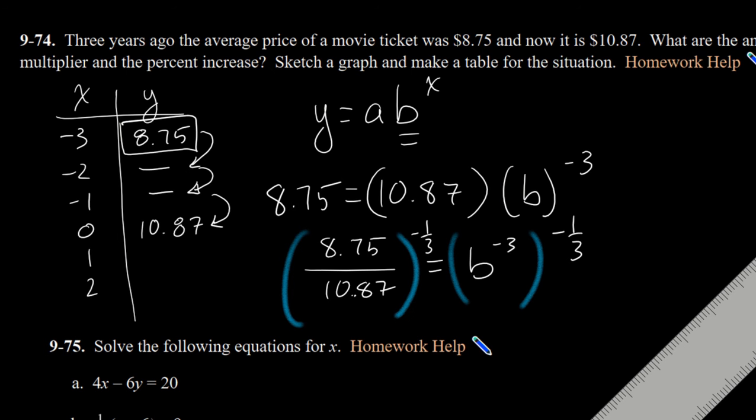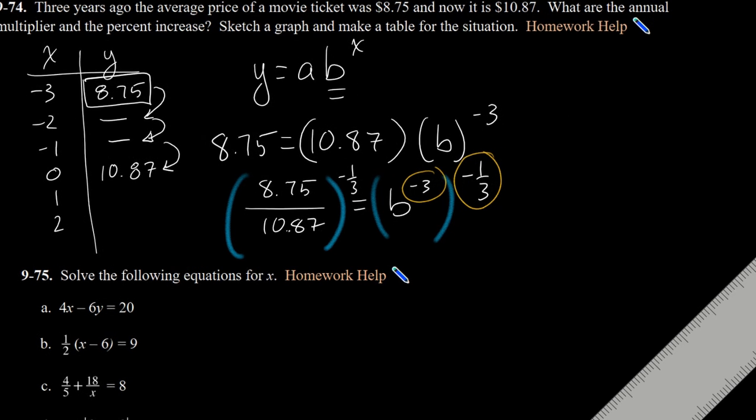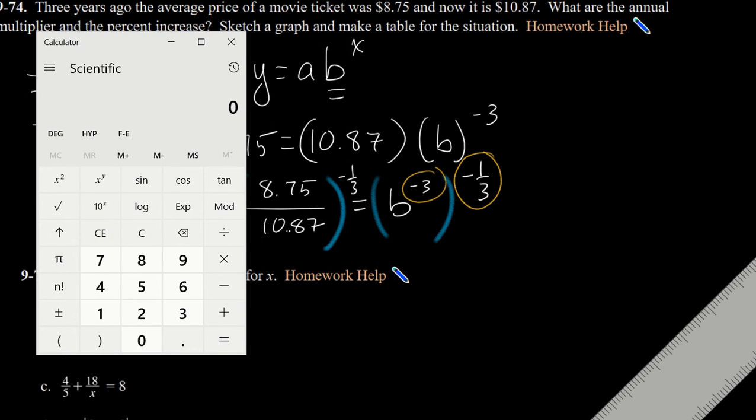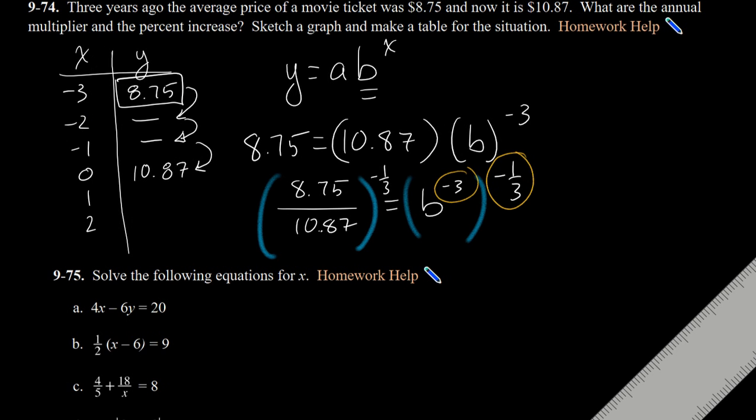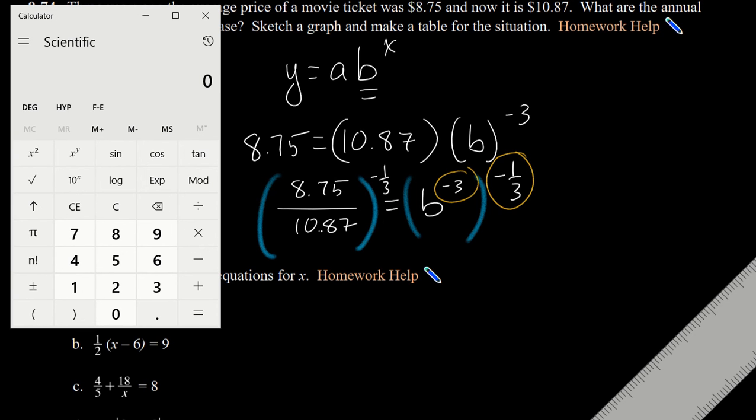The reason why I'm raising it to the negative 1/3 power is on this side, when I have the negative 3 times negative 1/3, that's going to give me an exponent of positive 1, which will let me figure out what B is, right? That's what I want. I just have to do the thing on the other side. I have to raise that to the negative 1/3 power. No idea how. I don't have my on-screen calculator installed. That's why I'm using just the Windows calculator. I have no idea how this is going to work out, but let me try it.